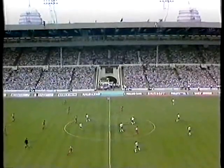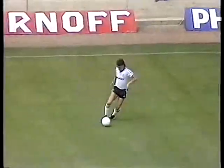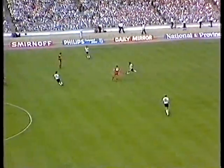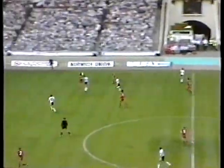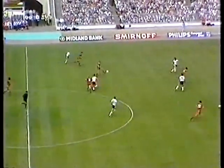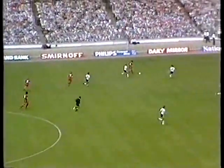The colours are as they were in the Milk Cup final. Manchester United in white shirts and black shorts, Liverpool in red. On a Wembley pitch which has had some new drainage inserted during the summer, you may see a bare patch on this near side.